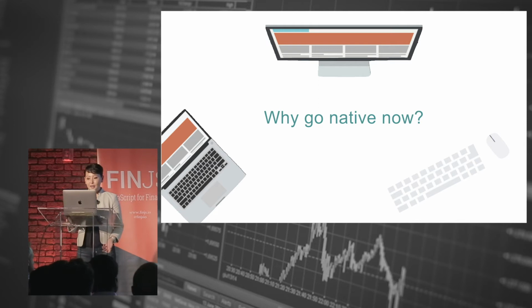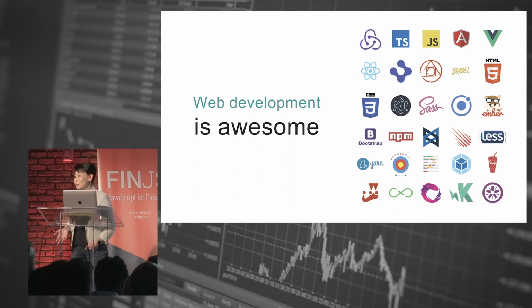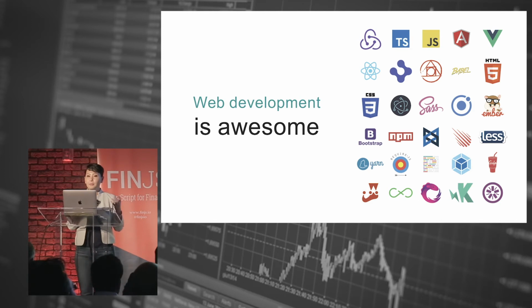So considering all of this, why would we go native now? It's because web development is awesome, and ironically, it's the answer to a lot of the problems that we see here. It can give us the capability to strike a balance between what we want, the benefits, and some of the drawbacks, right?